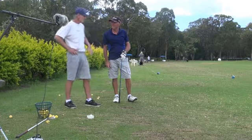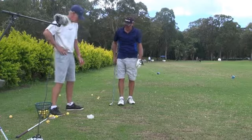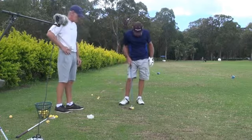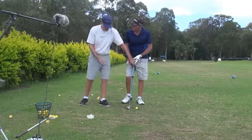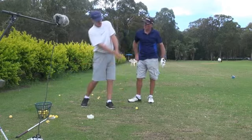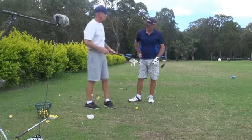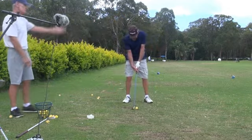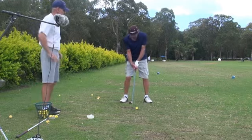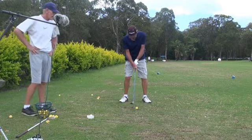Okay, now you choked off, believe it or not. Everybody, when they come on camera, they choke off. But don't. Just let it go. Just feel like the club is coming out of your hands and it's going to do this. It won't. Try and hit yourself on the back with the golf club. And you won't, but that's the feeling I want you to have. Okay, now just swing those arms through and let it go through and hit you in the back.